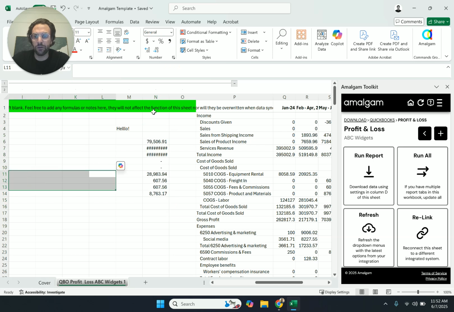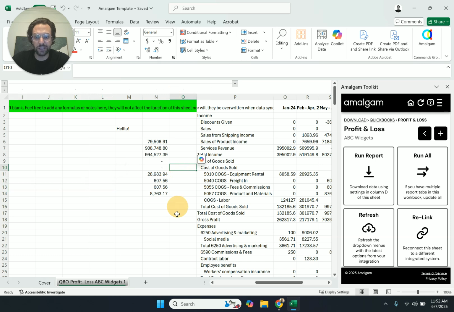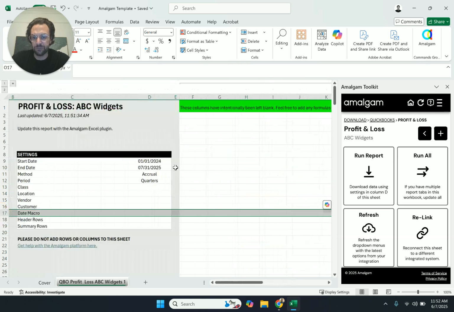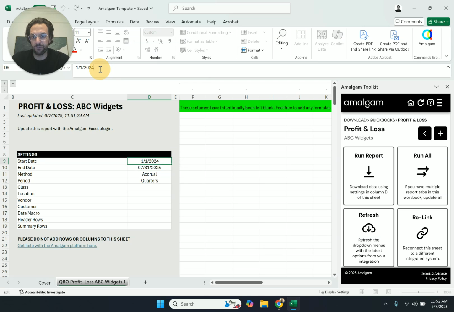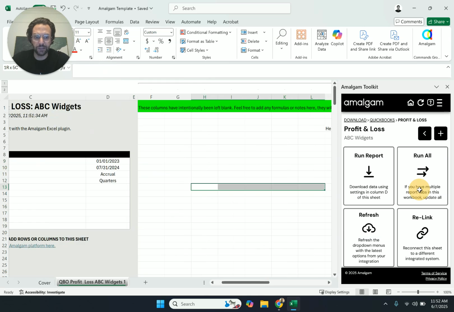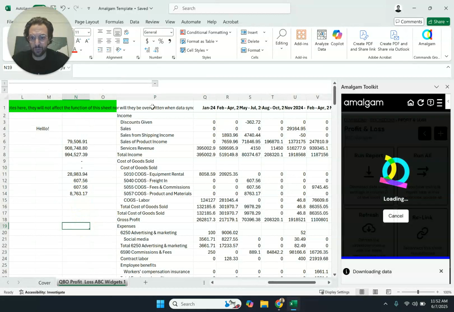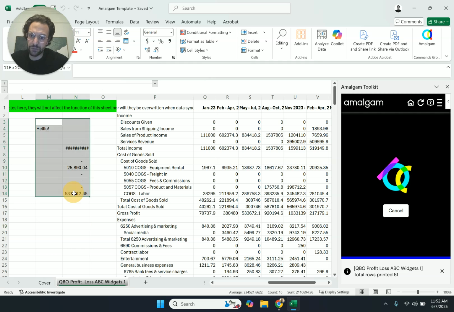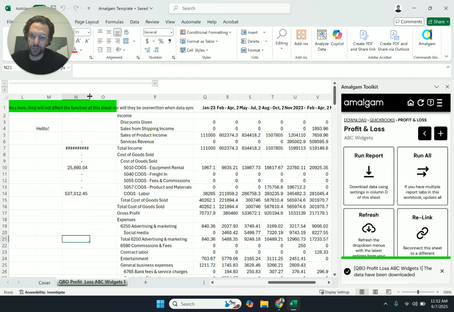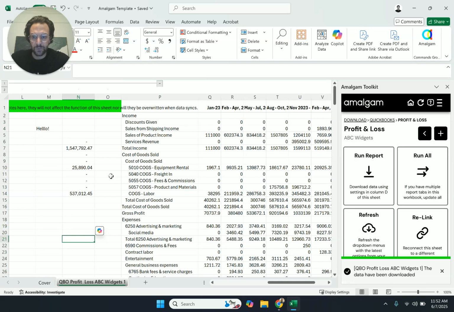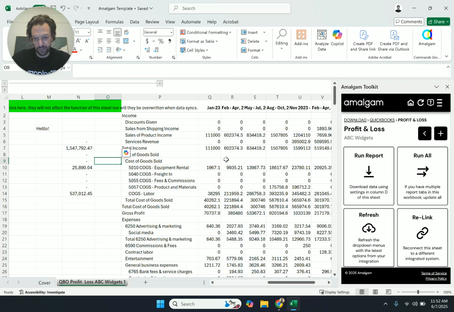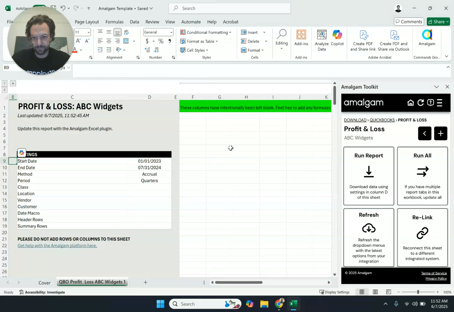Now, if I want to use this as a template, or other people on my team want to use it, I can just reference this all the time. Let's say we want to go back to 2023. Okay, I've got my data here. When I run report, it'll rerun that data, but I don't lose any of the information here. So super clean and easy for us. There you go. That's the simplicity of running a report within Amalgam.